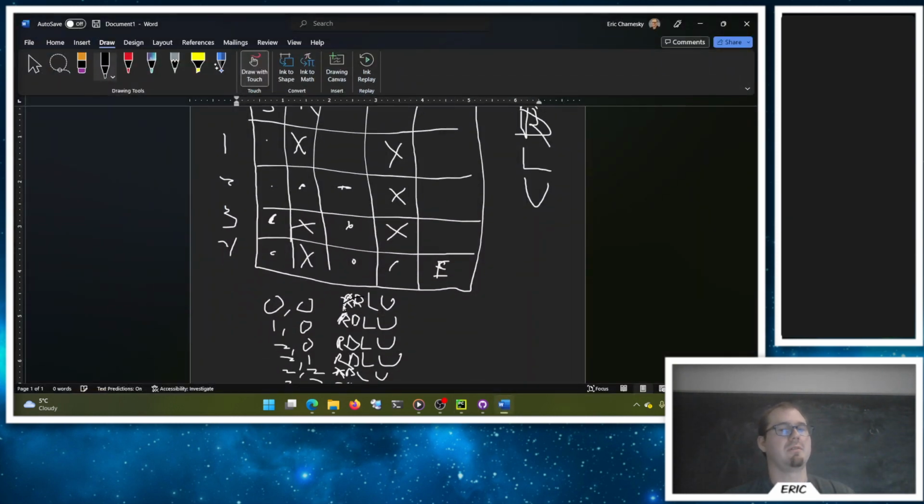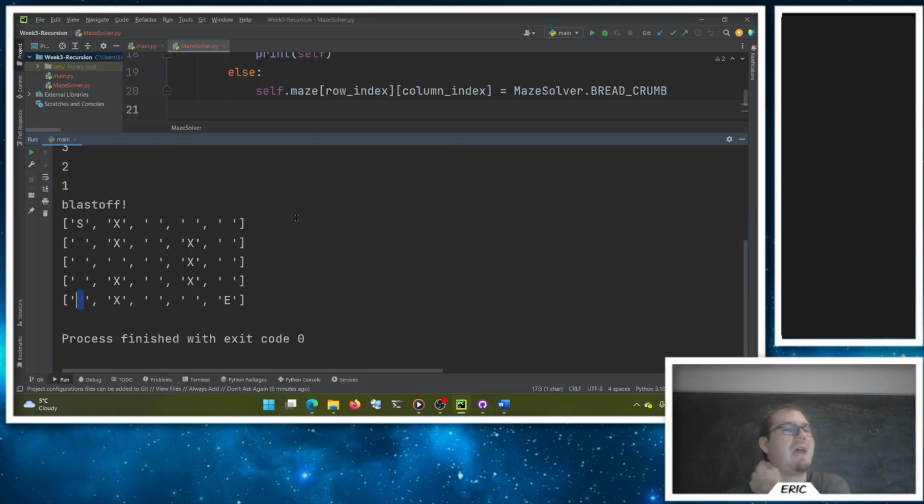and it didn't work. We tried down and it didn't work. When we come back to 2, 0, we tried down. We still can then try right, left, and up. So just by exhausting all of our possibilities, the recursive nature of this will bring me back to here to try the next step. Yep. So there's not anything we really need to do after that.